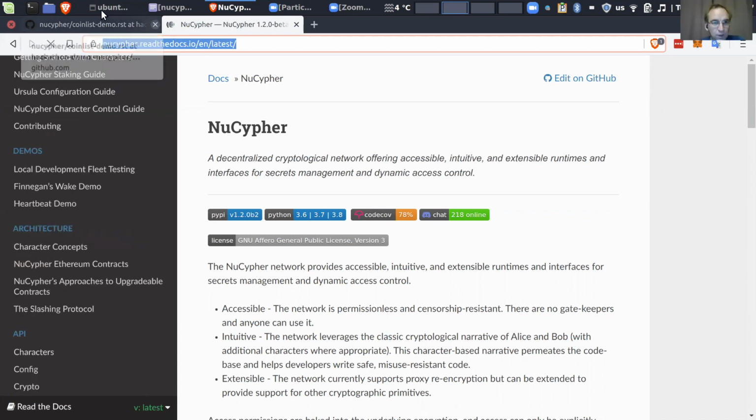And we've got all the dependencies installed. So you also need to do pipenv shell to jump into the virtual environment, and pip install -e . It installs the actual NuCypher, which pipenv didn't install.